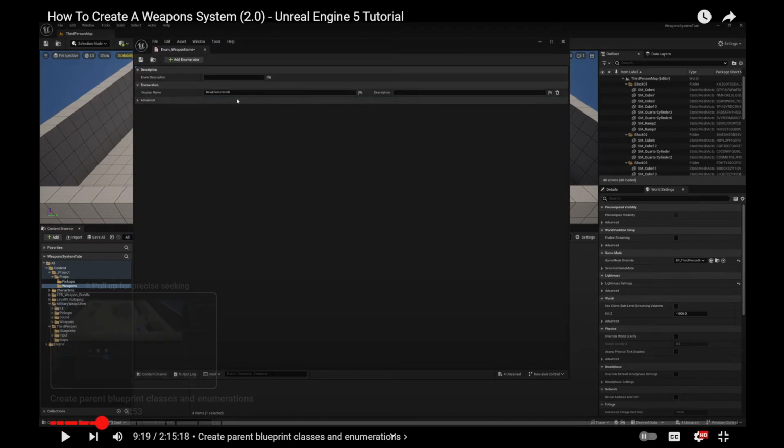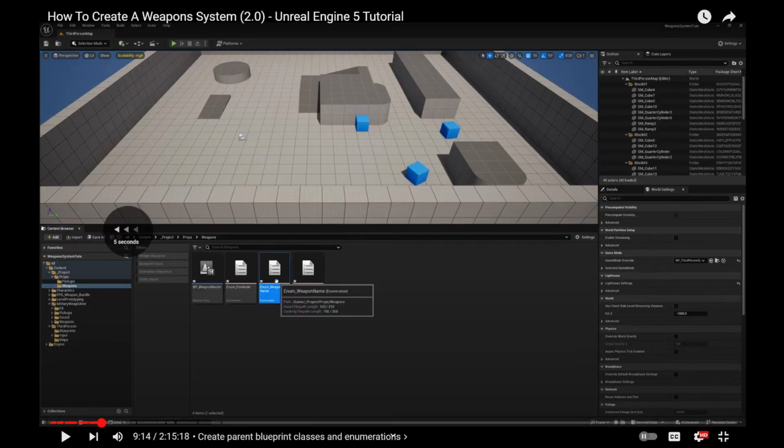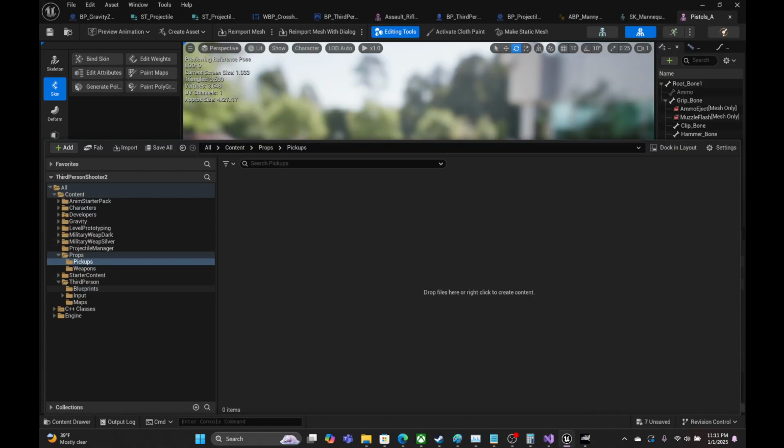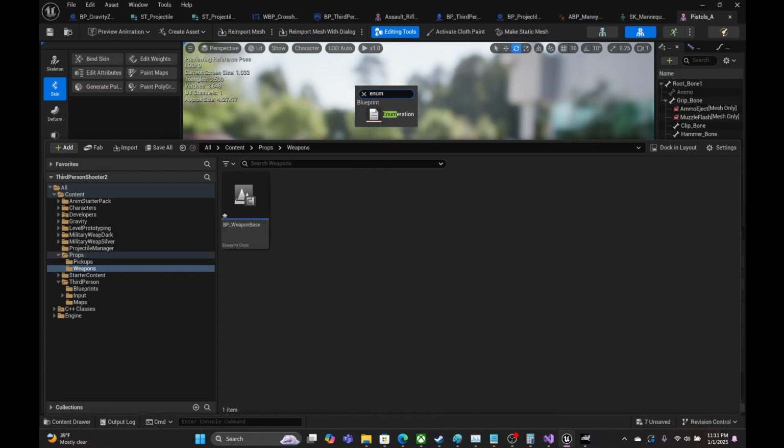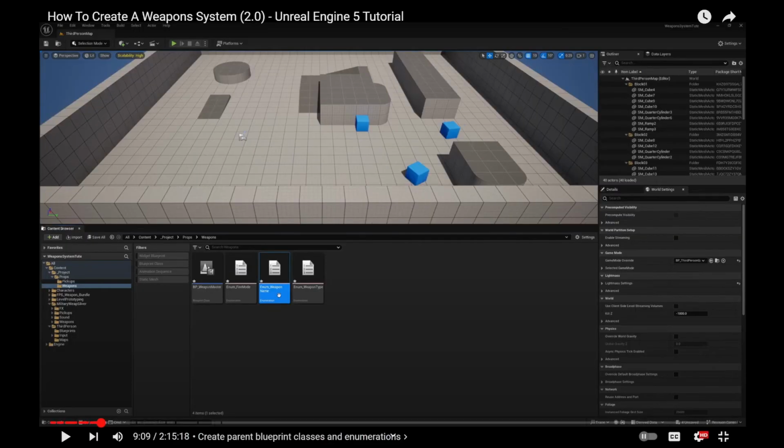Okay, I see what he's doing. So he's setting up like a struct. So, fire mode, weapon name, weapon type. That's right. You don't want anything to happen to her, do you?